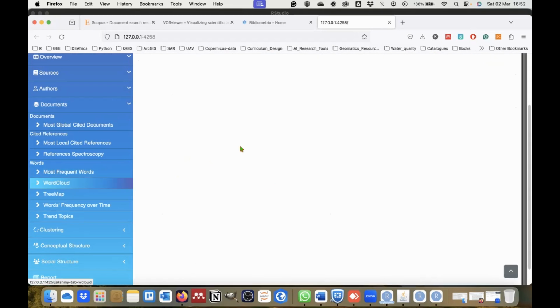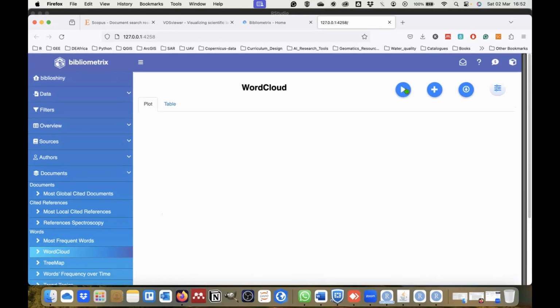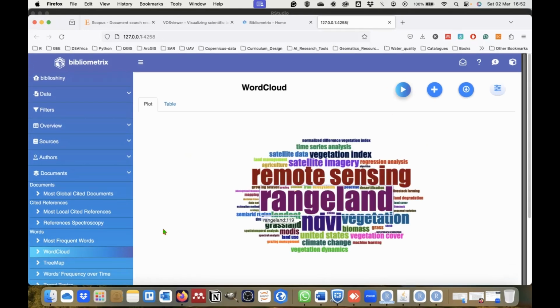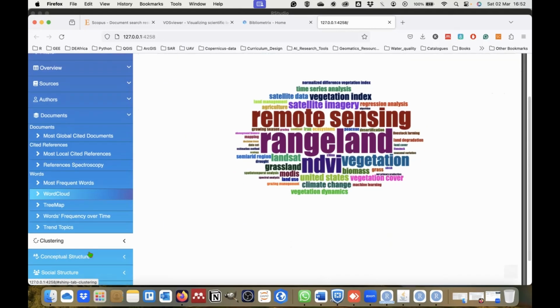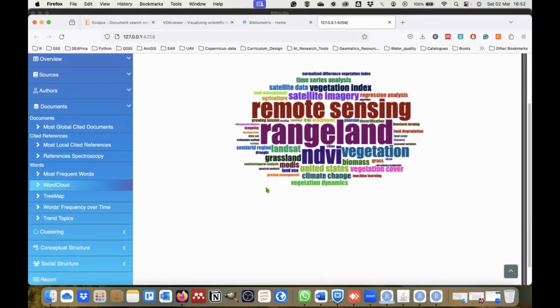But I'm more interested in the word cloud, especially if you're doing the presentation for your proposal. You can always use this word cloud to highlight which keywords are mostly researched. So the bigger the keyword, the more researched it is in this topic.